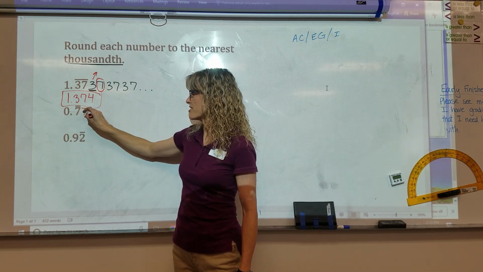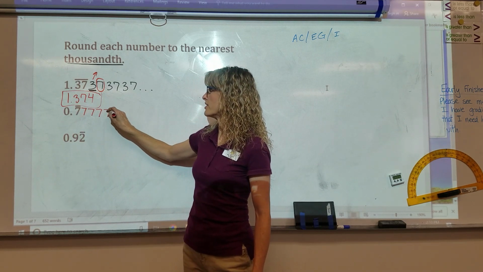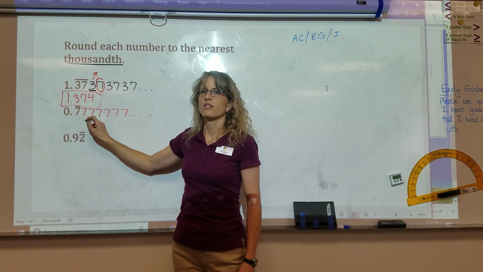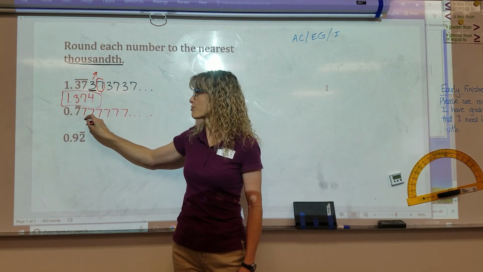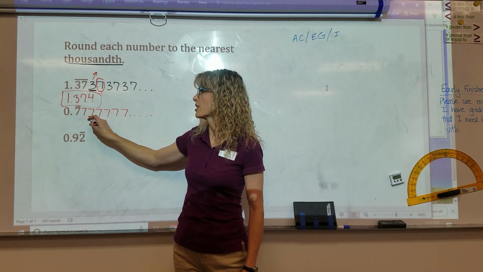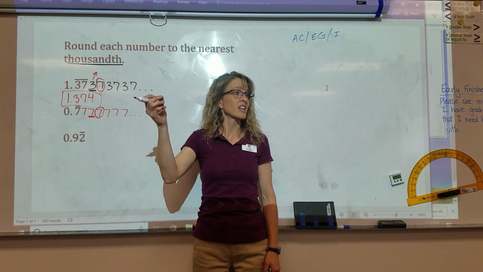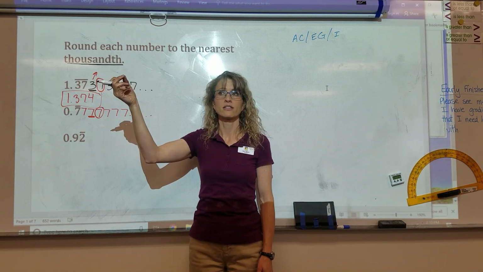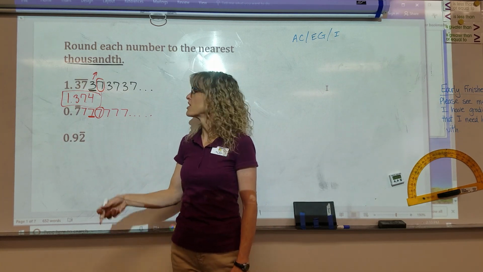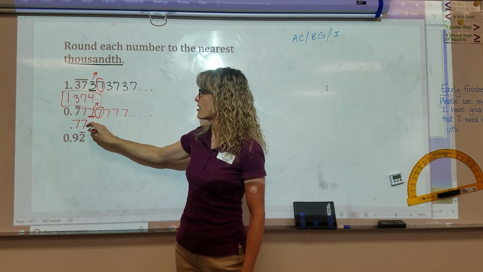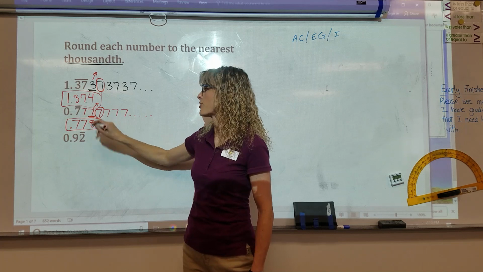Let's write out a few places. 7, 7, 7, 7, 7, 7. Okay, you got the idea. The 3rd decimal place over is right here. That's the digit we're going to round. Circle the next one. 5 or more make it soar, 4 or less let it rest. Soar or rest? Get ready. Soar. Good. Thank you for staying with me and paying attention. 7, 7, so that'll round up to an 8. That's rounded to my 3rd place.